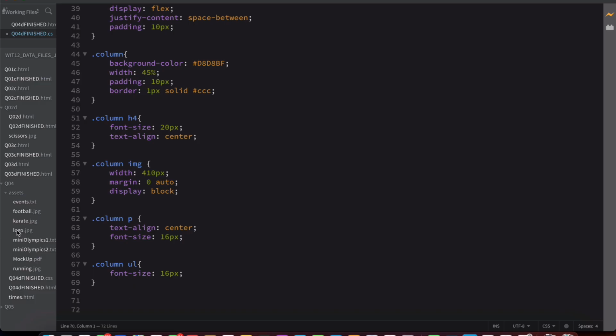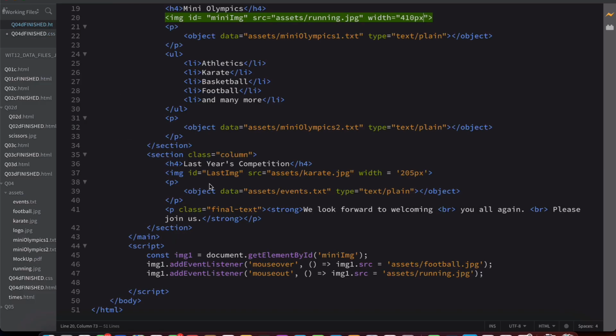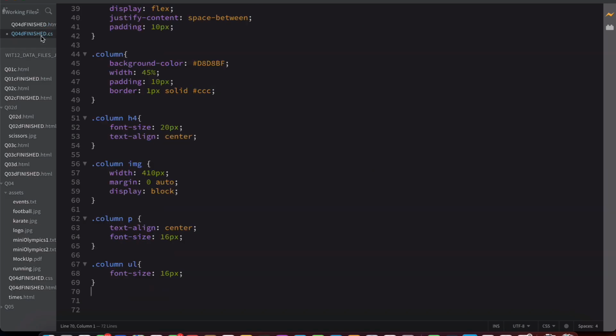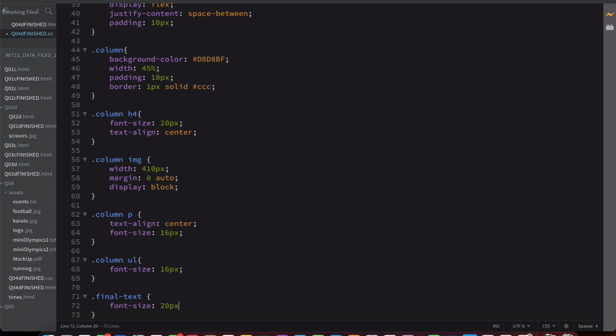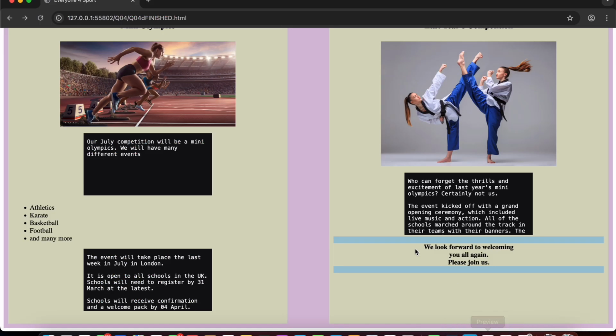And then whatever the text is there, that is the final text over here, let us call the class final text, and that text font size should be 20 pixel. So class final. Let's save this. Yes, so far so good.